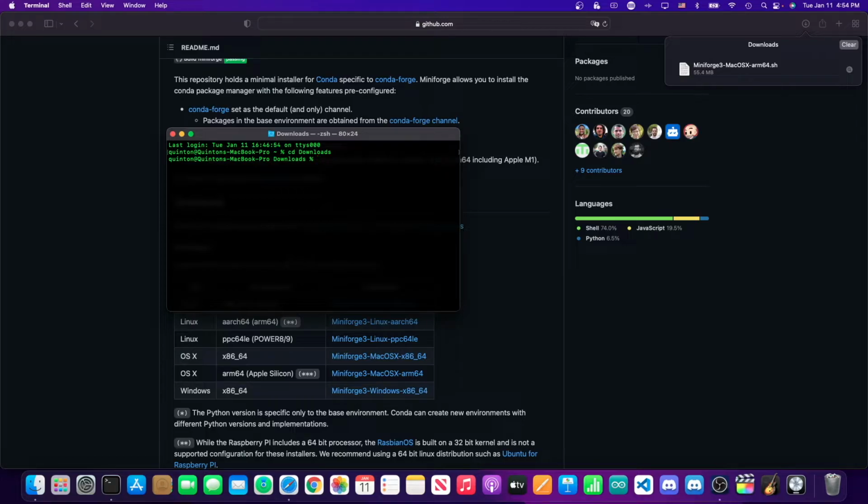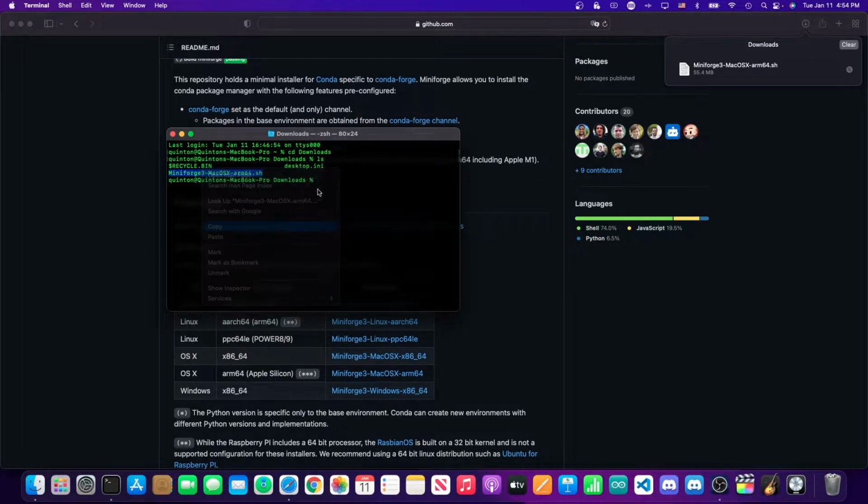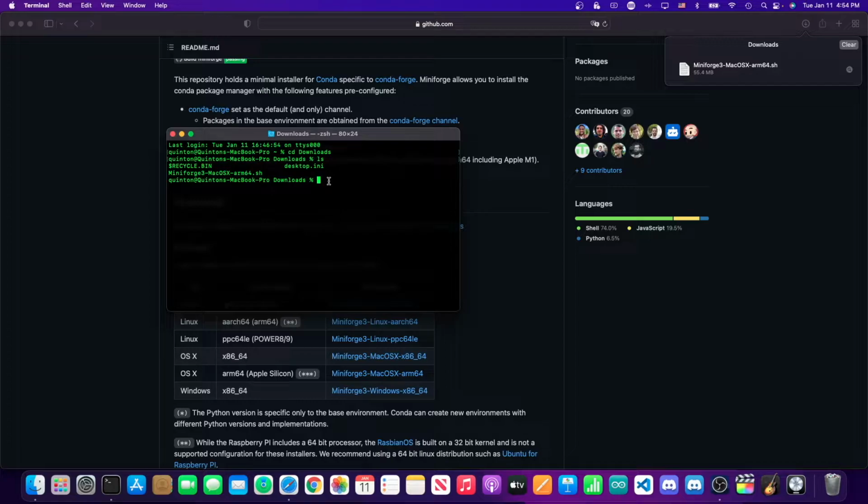Next, I'm going to list all the files in this folder by using the command ls, and then I'm going to copy that script name. Next, I'm going to run the script by doing sh and the name of the script. So just paste that in there.